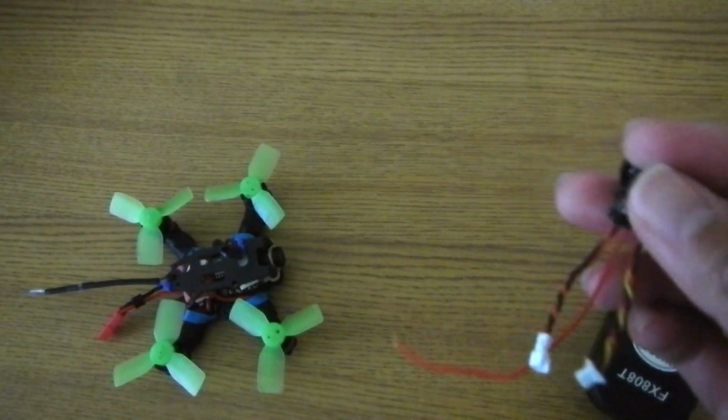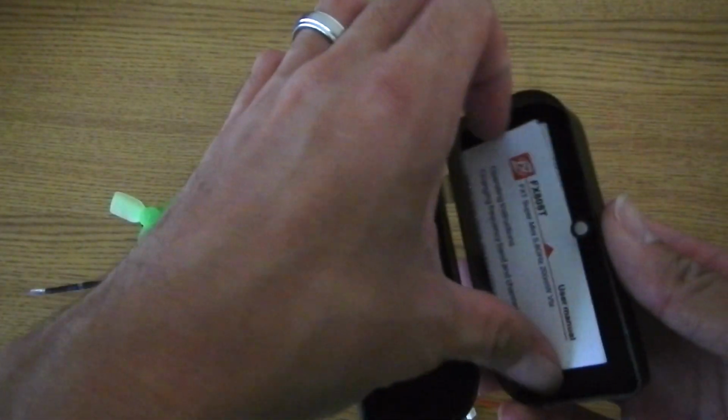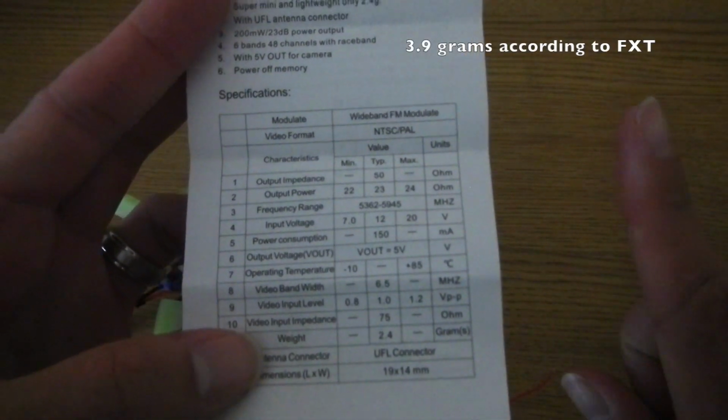So we got this, and now we're going to take a look at the FX808t, the micro video transmitter. It comes in this little nice plastic box, bubble wrap, the instructions here. So it says 200 milliwatt VTX. It has, let's see, 48 channels, I believe, in 6 bands. It is very small. They say that it weighs 2.4 grams. As for the camera, I'm not sure how much it weighs. I do not have a scale at the moment, so hopefully I can get that information. I will put it up here, what they say the camera weighs.